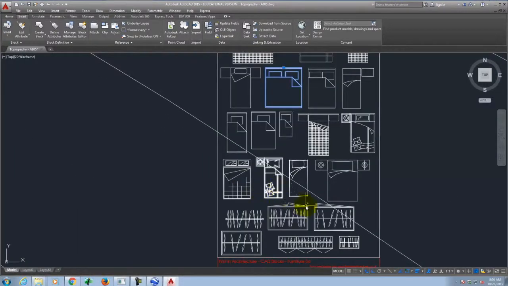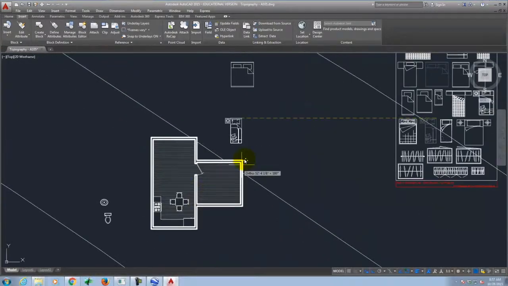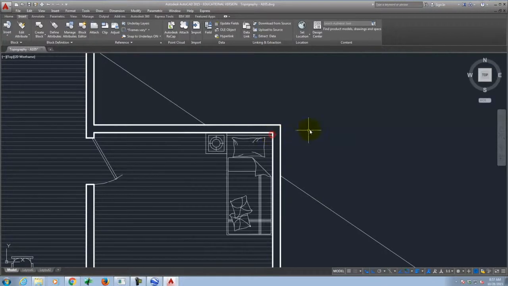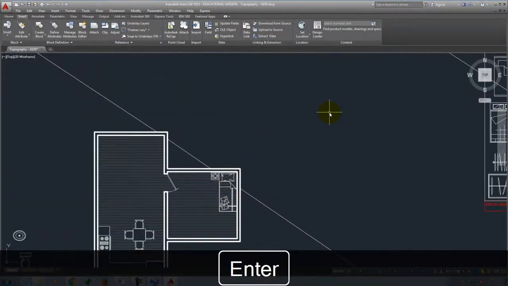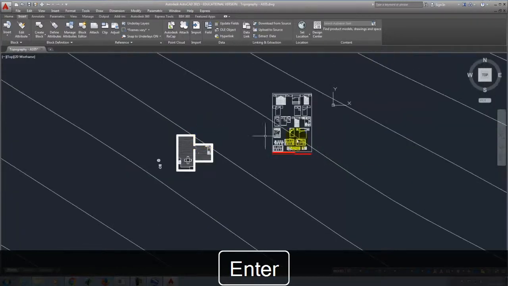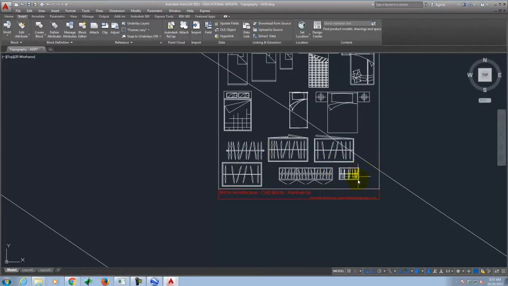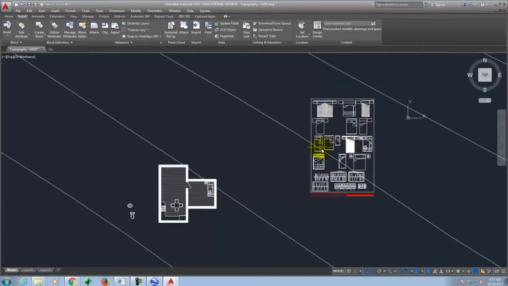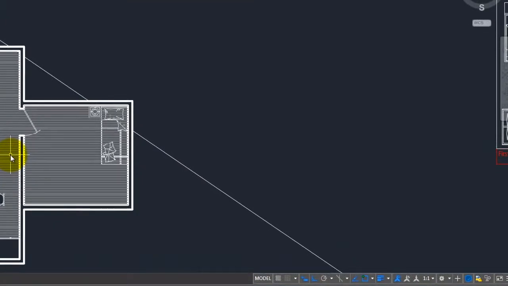Okay, and so I could pick, for example, this little bed with a little lamp next to it, and we can move it over into the bedroom. I can erase this one, and you get the idea. Okay, so I think these are good examples. It looks like there's some closets that you could use, etc. And you're going to place those objects inside of your building to try to add a certain sense of realism.